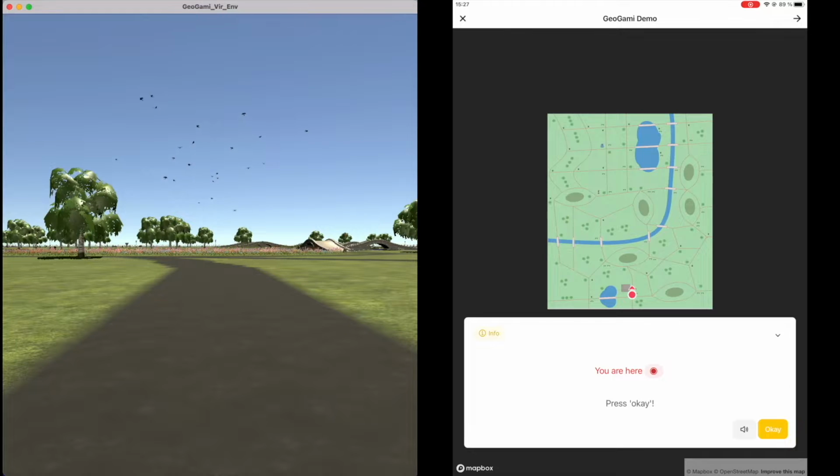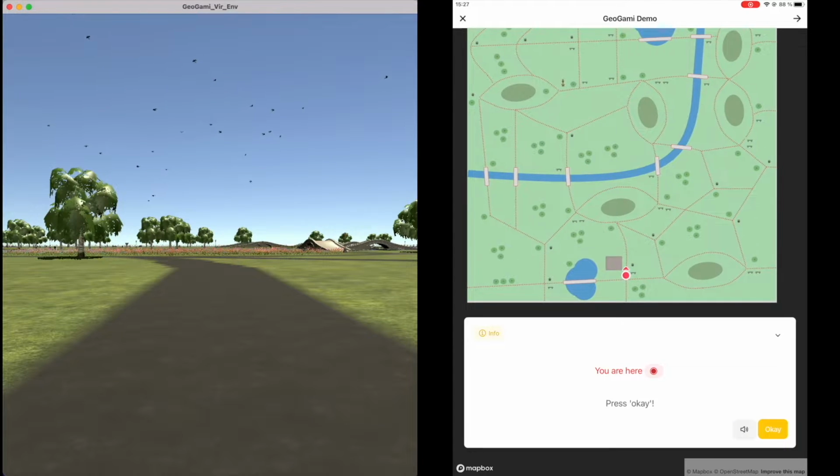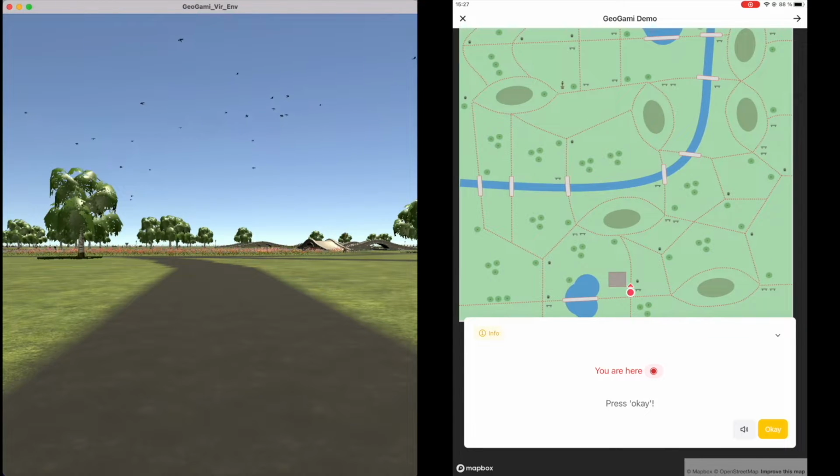Here you can see that this is the virtual environment that we will play in instead of the real world. And if you go to the iPad, you can see that there is a red marker with a view direction, which shows view direction and location. Now, to control the movement of the player in the virtual environment, we can use the keyboard arrows or even an external controller. I will use the keyboard arrows.